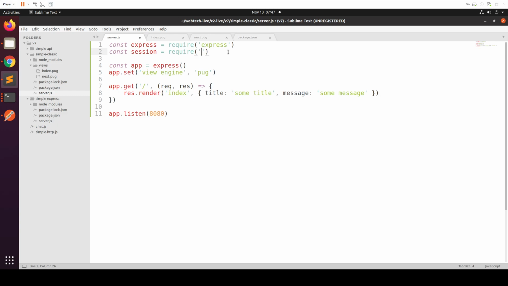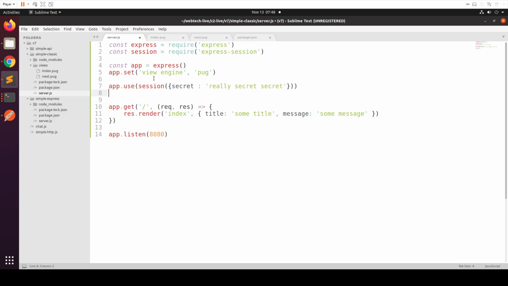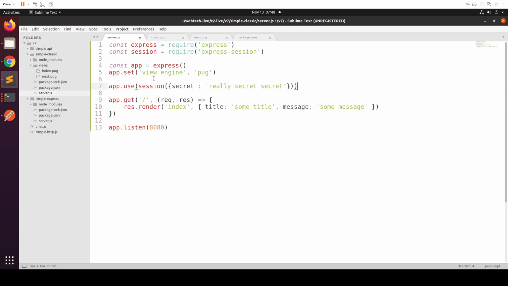require express session. This is also intuitively going to work like a middleware. So I'm going to say use session of some sort of session password. Now I can actually get the session object from the request.